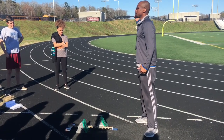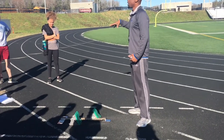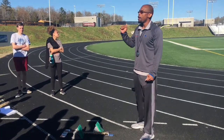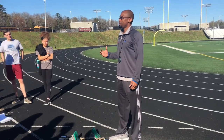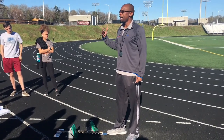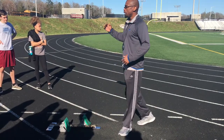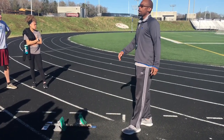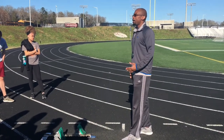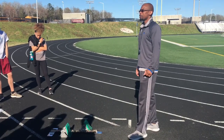Get a practice start when the starter is shooting the gun. Most likely they have a cadence — sometimes they don't. If they're an amateur, they're not going to have a cadence, so you won't be able to guess. But you will know that from the beginning. So when the starter says 'on your marks,' when he says 'set,' count 1001, 1002 and see if it's the same every time. Be patient in the box but be ready to go.